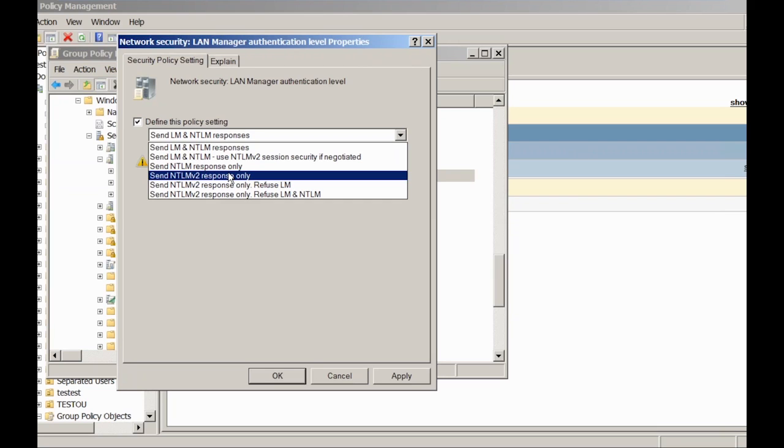The only way for you to deny LAN Manager is to set one of the bottom 2 options. Okay? The question is, can you set one of the 2 options? Well, now we have to run different reports. We have to somehow determine if LAN Manager is being used in our domain. Now, if we decrypt the concept of LAN Manager, users, when they authenticate to domain controllers, they use Kerberos.